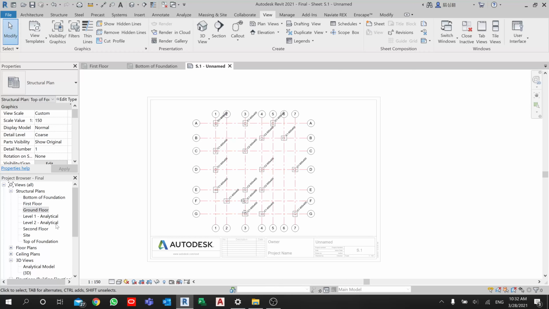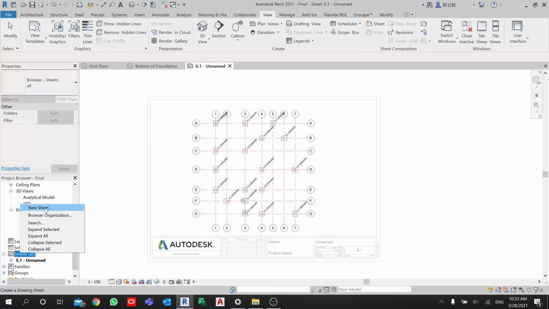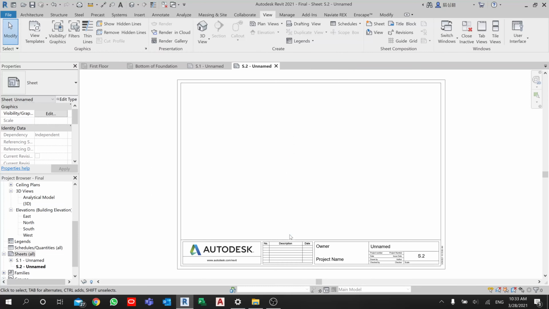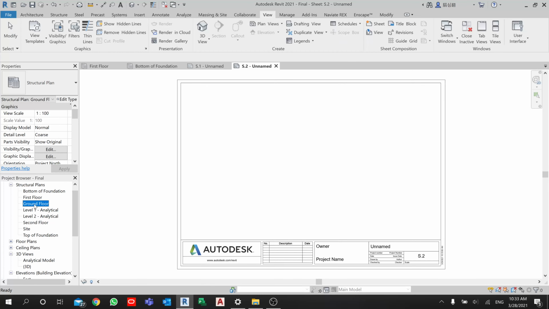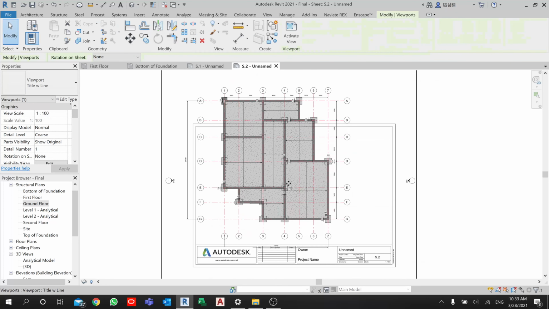To create a new sheet with another plan, all you have to do is go to Sheets, New Sheet, A3 metric, and let's have the ground floor this time. So click on the ground floor and simply drag it, click. Now again, it's too big.